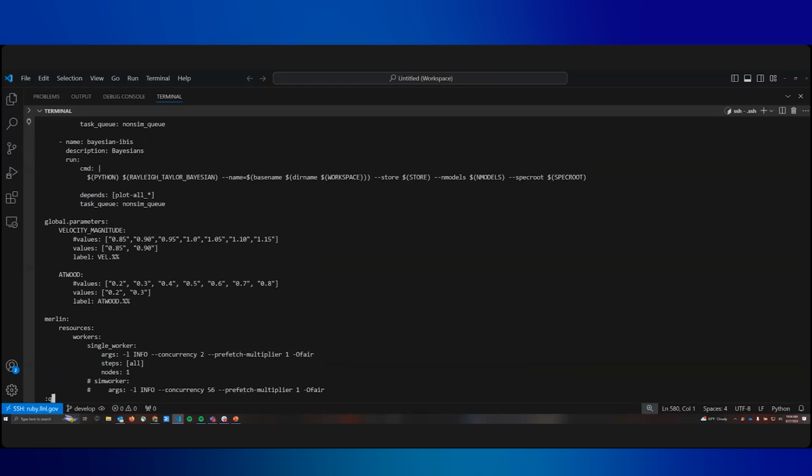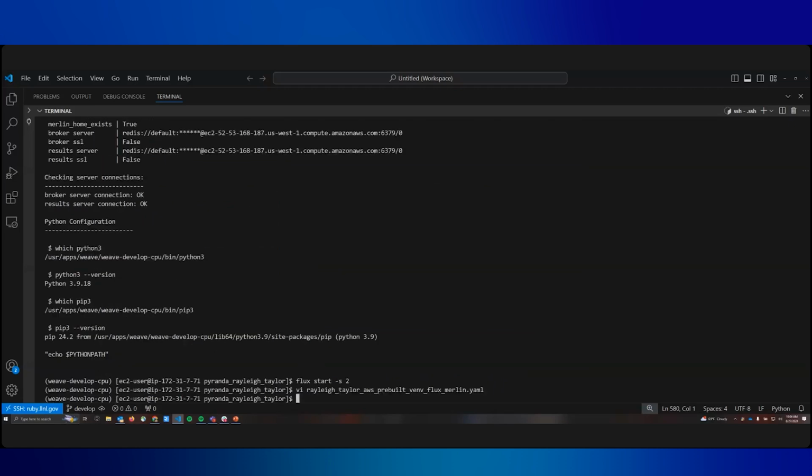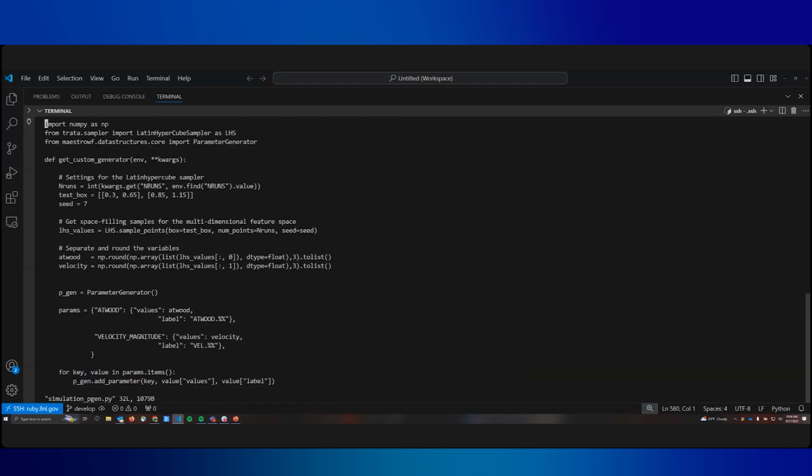So with that being said, let's exit here. Let me think, is there one more thing I want to touch on? For this study, actually, what we're going to do is use something called a pgen file. You can do this in Maestro too. If we take a look at the simulation pgen.py, this is a way to have more flexible and complex parameter generation.